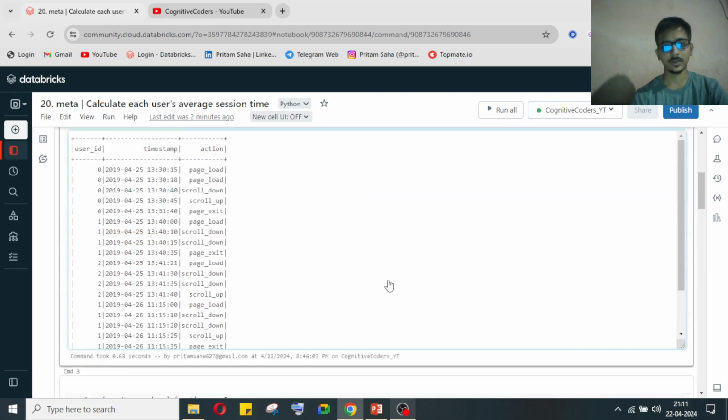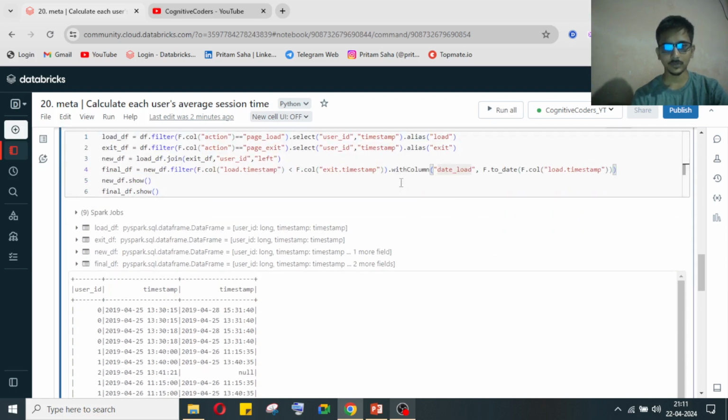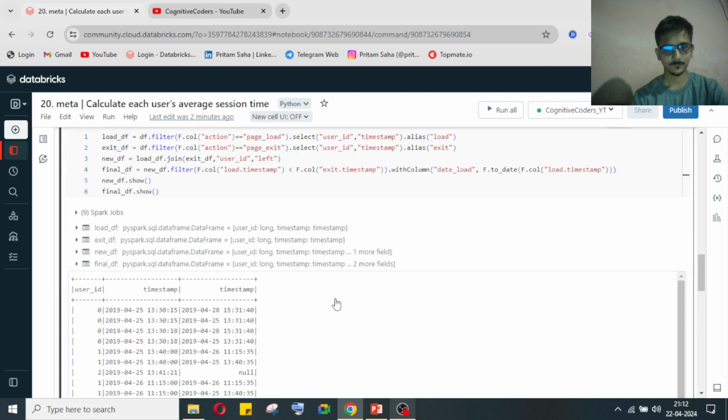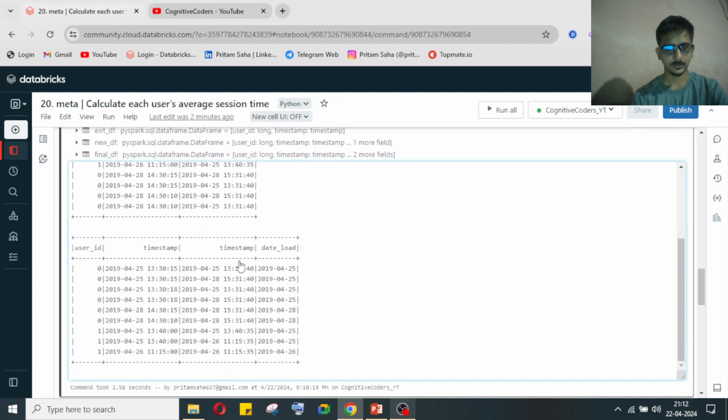For that reason I need to use one more filter condition, and after that I'm extracting the date from the load timestamp.